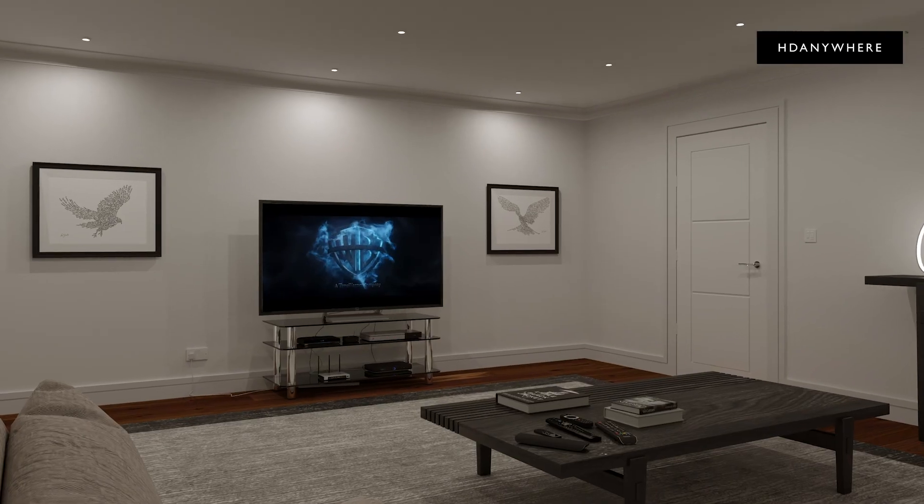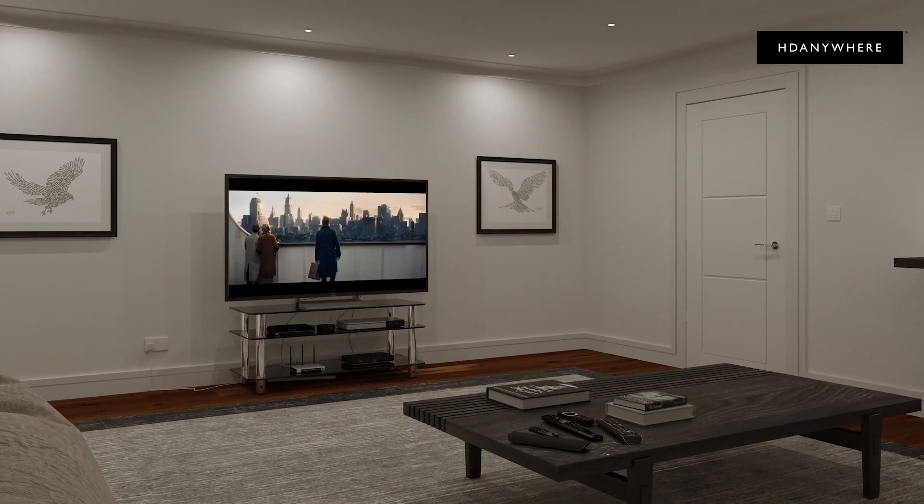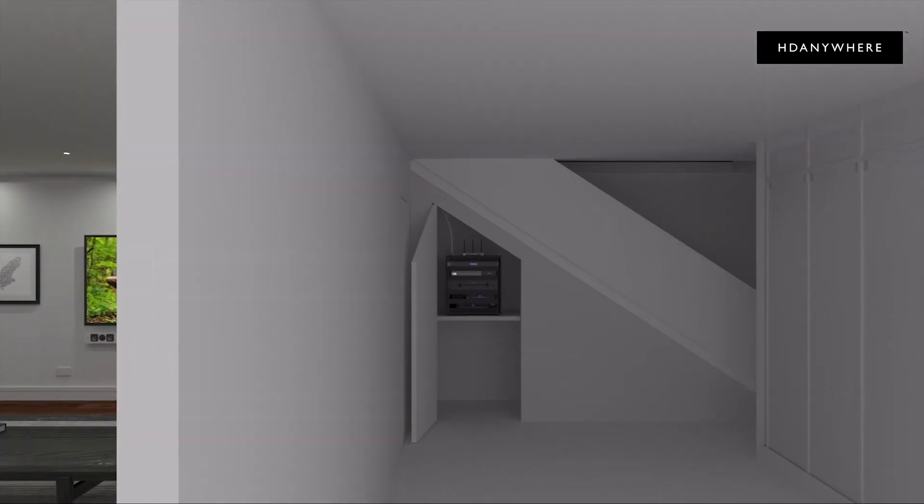So what is it? Imagine for a second that you're in your living room. There's a TV, perhaps a soundbar, and underneath that there's usually a few devices — something like a set-top box, maybe an Apple TV, and if you're a gamer like me, a PlayStation, an Xbox or whatever. Now imagine, instead of plugging all those devices into your living room TV, you plug them into mHub instead. And instead of putting mHub under your TV, you put it out of sight — somewhere like a garage, a comms cupboard, or that weird space under the stairs usually reserved for old shoes, the vacuum cleaner, or all the missing socks in your house.